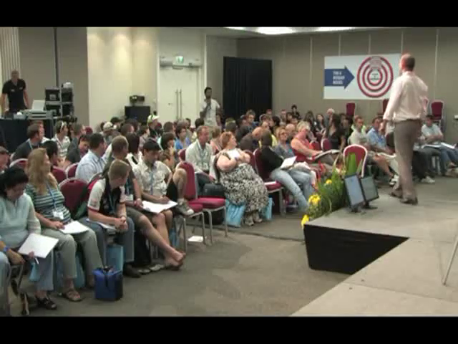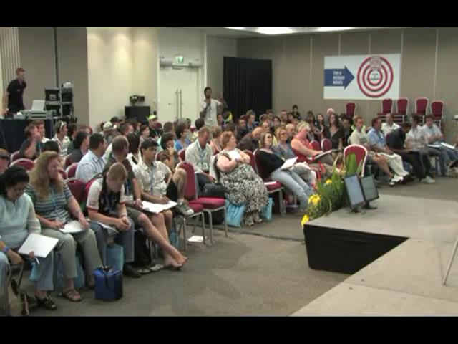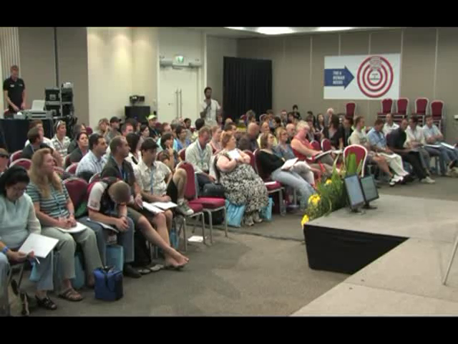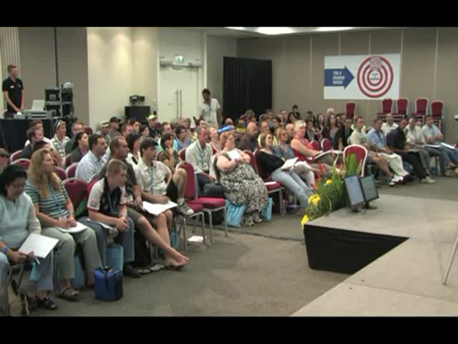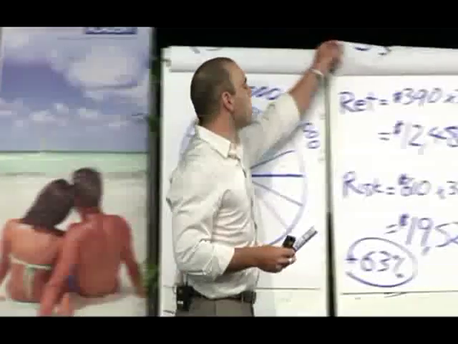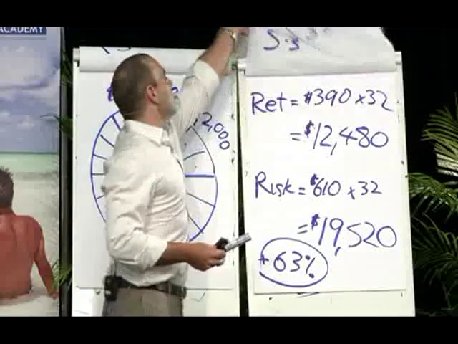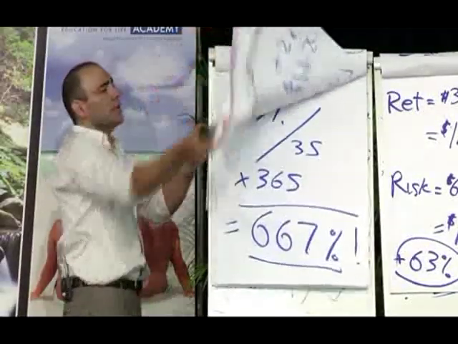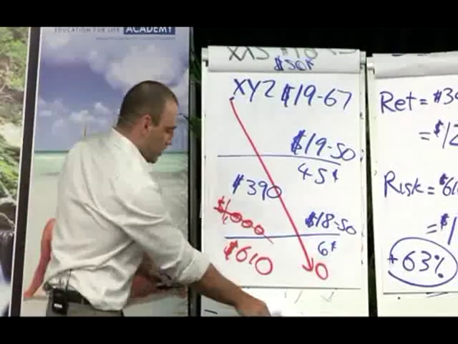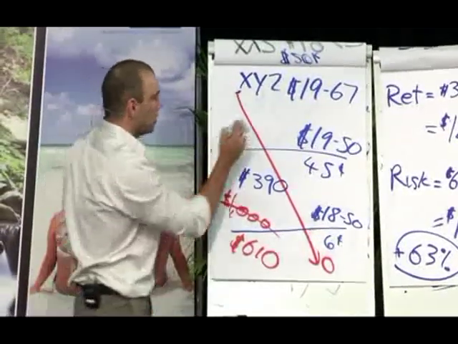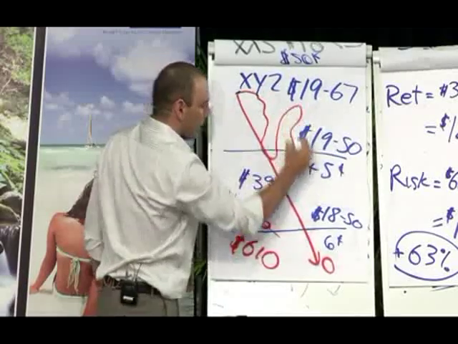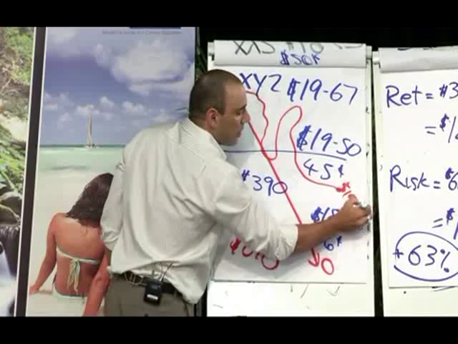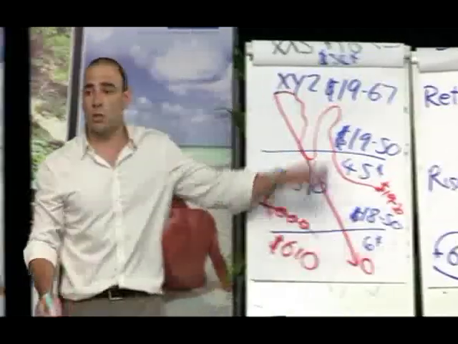What if the share price expires in between the spread? Good question. What happens if the share price expires in between our two positions? Where did I do that one? So let's say the share price goes along, and if it doesn't go down to zero, it just goes along. It's up here, it might come down a bit, go up a bit, come down and finish here. Let's say it finishes at $19.30. So in between those two positions.